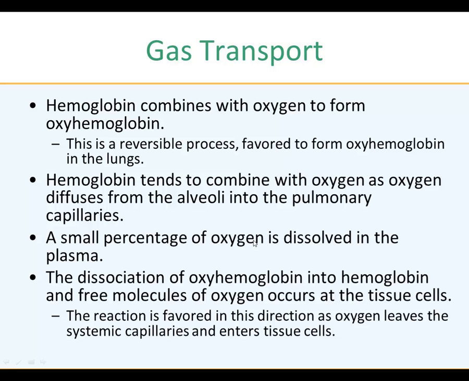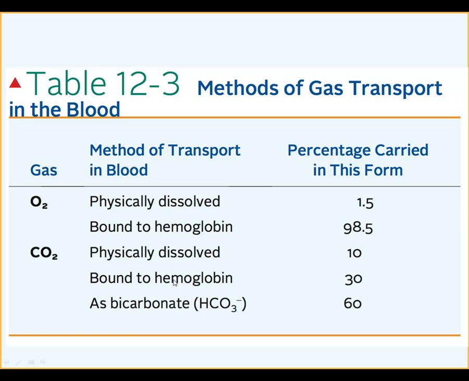So, this is what I pretty much explained to you. It's a very small percentage of oxygen that's dissolved in the plasma, very small, 1.5% of the oxygen is dissolved. The rest is binding to hemoglobin, giving you what we call oxyhemoglobin. And the oxyhemoglobin is not necessarily participating at all in your partial pressure for oxygen. Keep that in mind. So, how do we carry the gases? We're only talking about oxygen and carbon dioxide here.